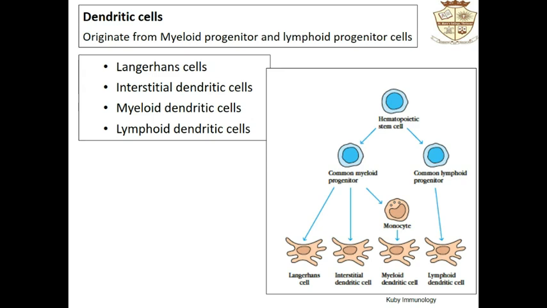The function of dendritic cells is the presentation of antigen to T helper cells. Dendritic cells are more potent antigen presenting cells than macrophages and B lymphocytes. Immature or precursor dendritic cells acquire antigen by phagocytosis or endocytosis. Then the antigen will be processed and it will be presented along with class II MHC molecules to the T helper cells.